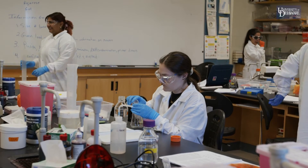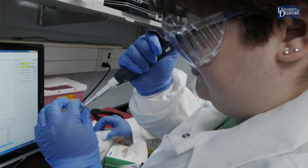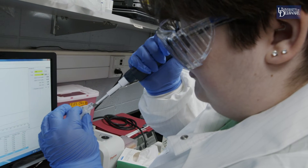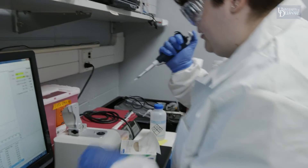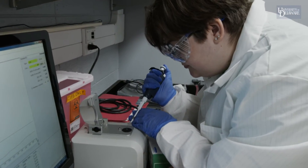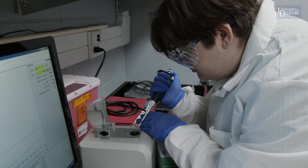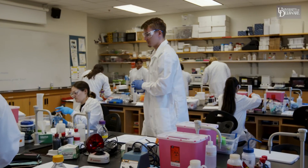In addition to the hands-on training that they get, students go on what we call practical internships, or practica. Undergraduates spend the majority of their senior year working in laboratories either in the biotech and biopharma sector or in an academic research setting. That prepares them with real-life experience they can put on their resume and really helps them get a leg up in the workplace.